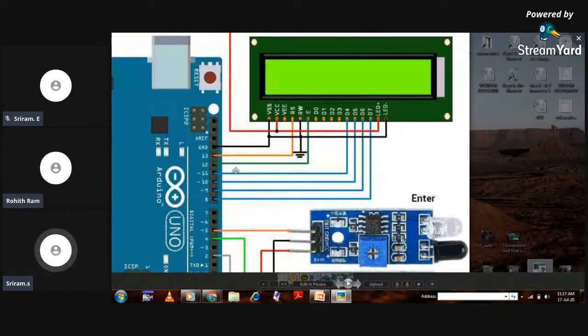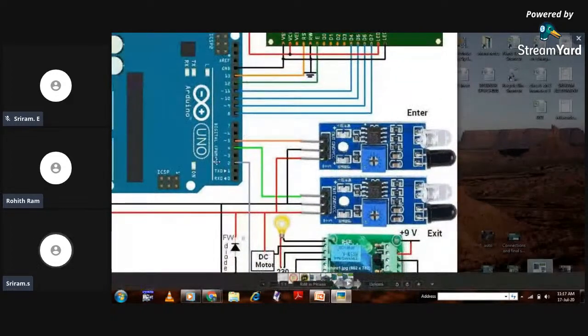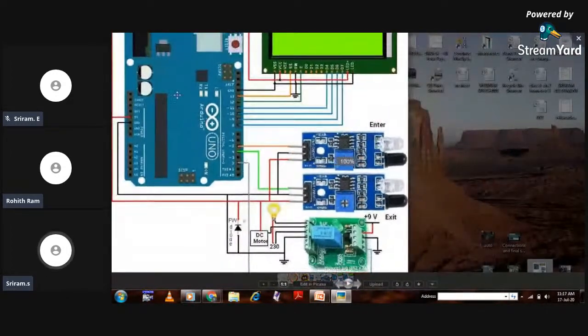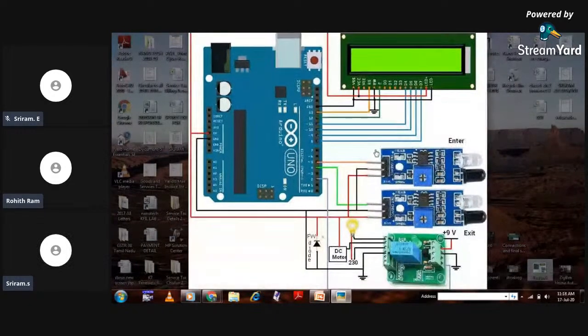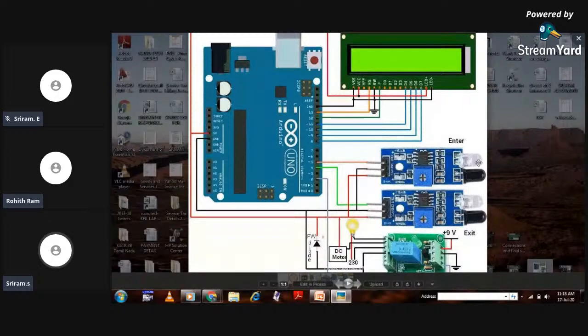Now I'm going to explain the working. The most important components are the microcontroller and the sensors, because the sensors detect whether any person is entering the room or not. Meanwhile, the microcontroller commands the relay module to switch the light on or off corresponding to the sensors' readings. You have seen that the microcontroller is like a computer which is programmed to perform two logic operations, that is OR and XOR.